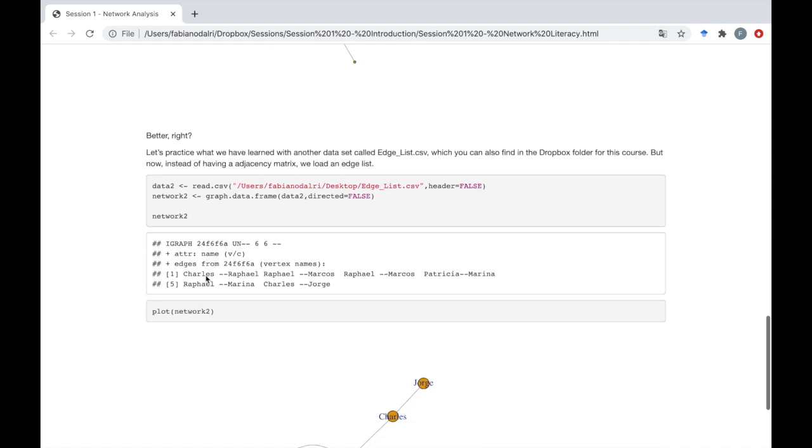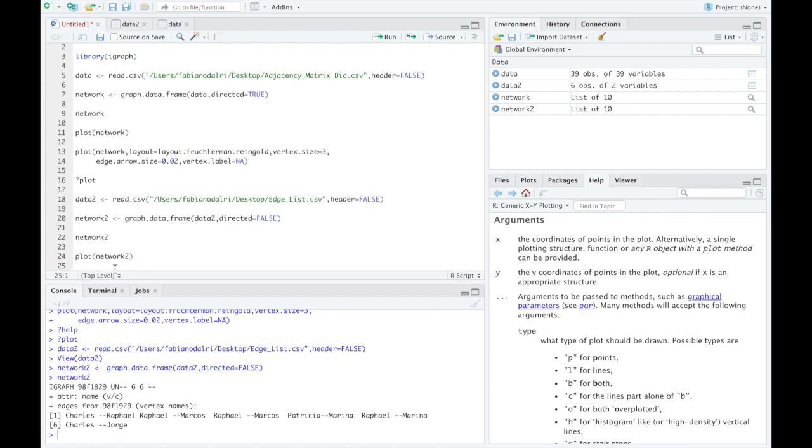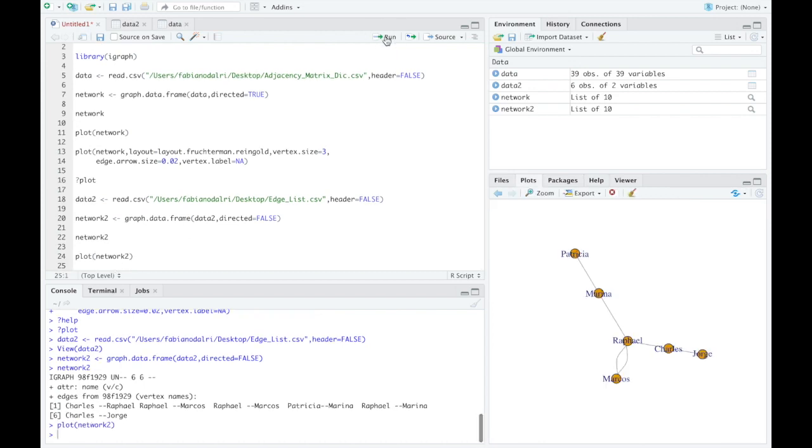So this is what I did there, and then we can plot this. Let's run this. Okay, and then we have this graph here. Since it's way smaller than the previous one, we already can see this here. So yeah, that's it.